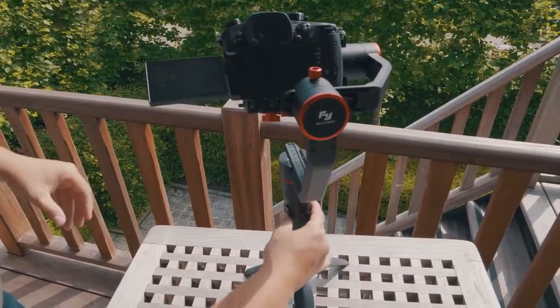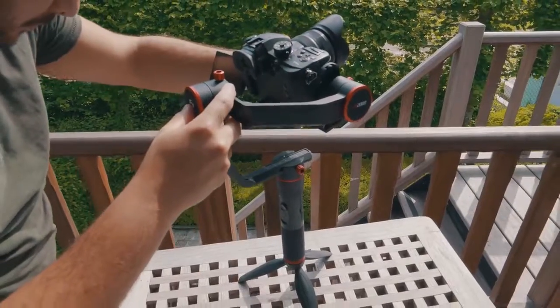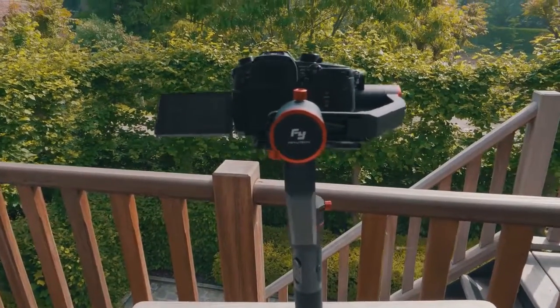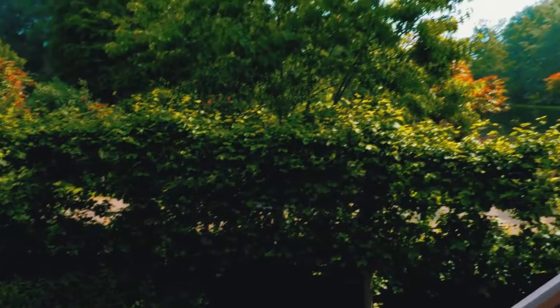Don't worry about frying the motors — it knows what you're doing. After selecting the starting position, press the function button once and then select the end position. After pressing the function button once more, the gimbal will immediately return to its starting position and begin the time-lapse. You can modify the duration of the time-lapse without using the app. It's also possible to connect your camera with a shutter release cable to allow the gimbal to take photos at a certain interval, also adjustable through the app. To activate continuous shooting you have to press the shutter button for at least three seconds.